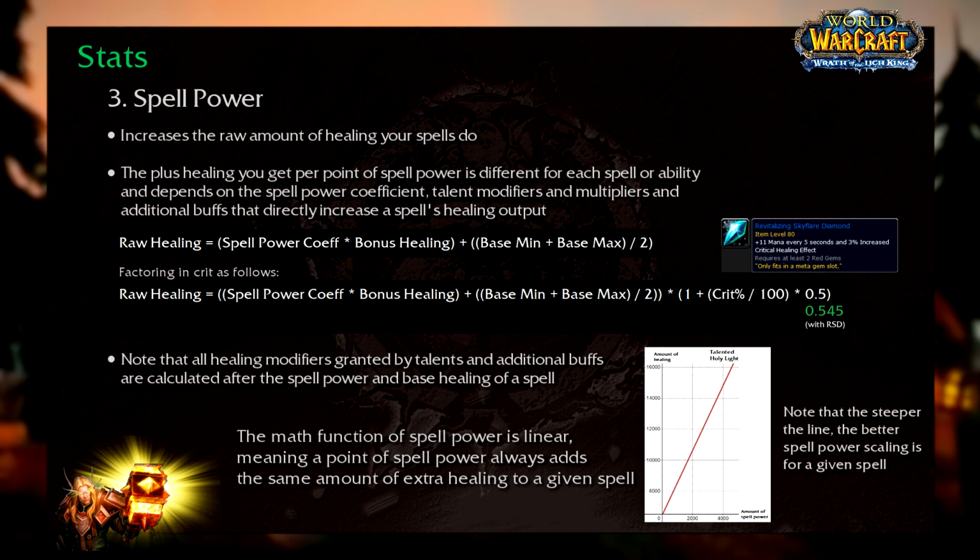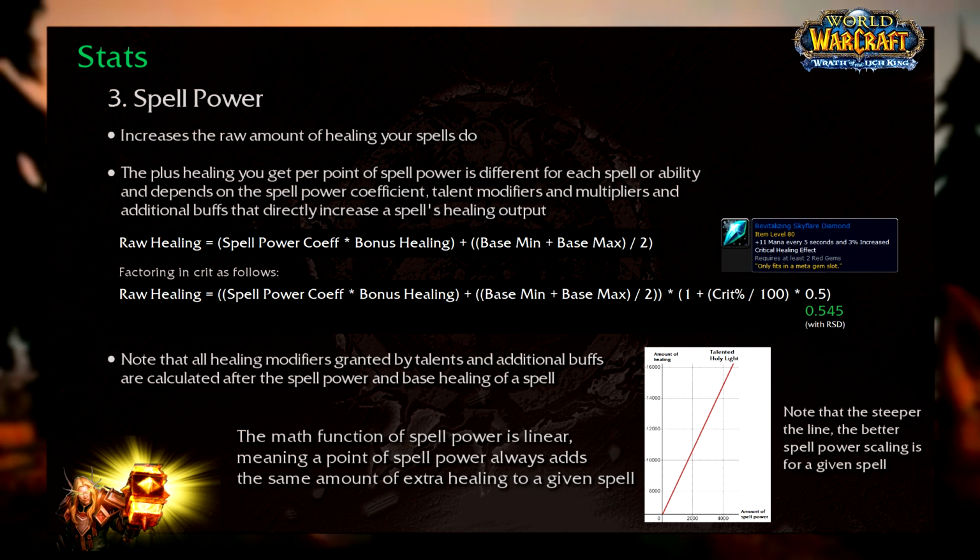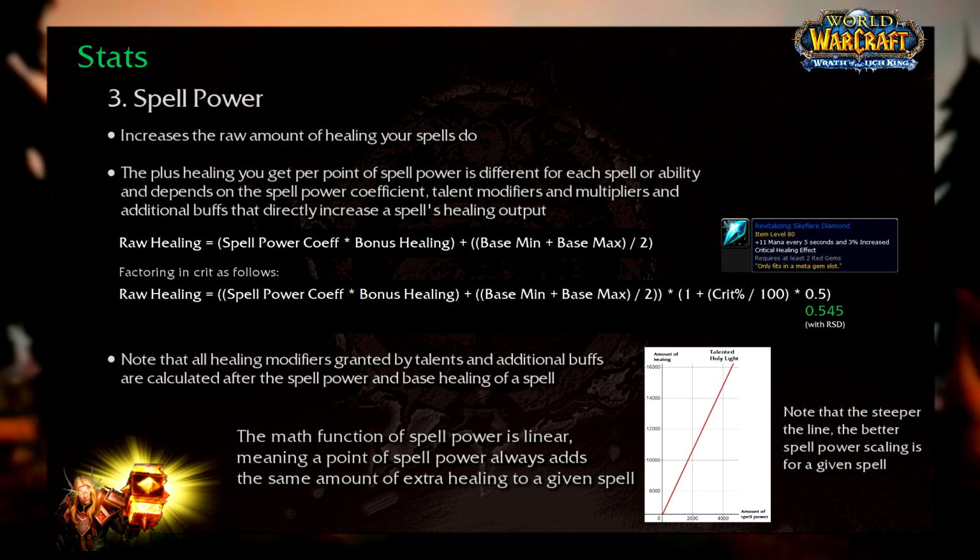and maximum. If you want to factor in crit, multiply this equation by 1 plus your total crit chance, multiplied by the crit's bonus value, which is an additional 150%. The math function of spell power is linear, which means that a point of spell power always adds the same amount of extra healing to a given spell.